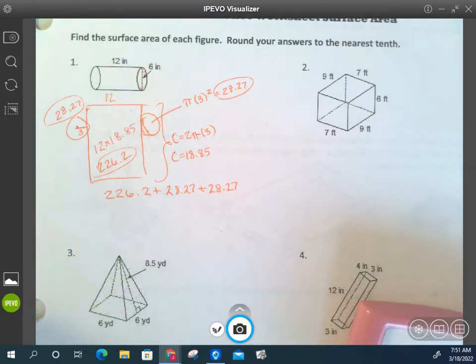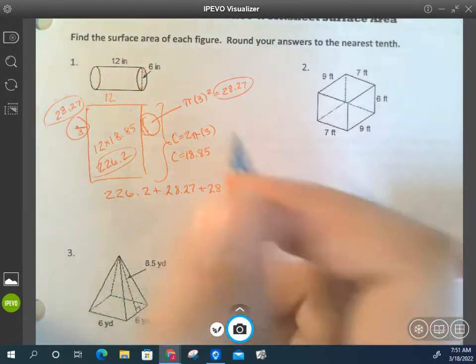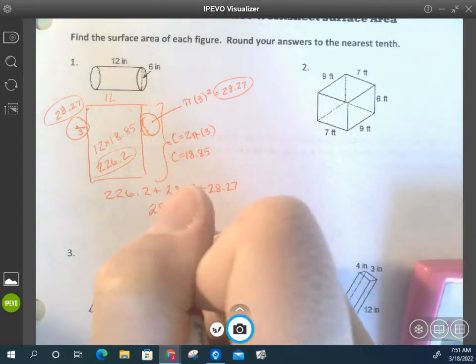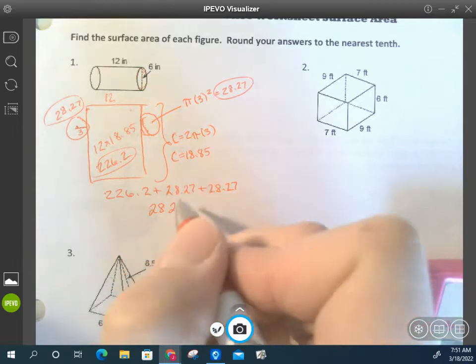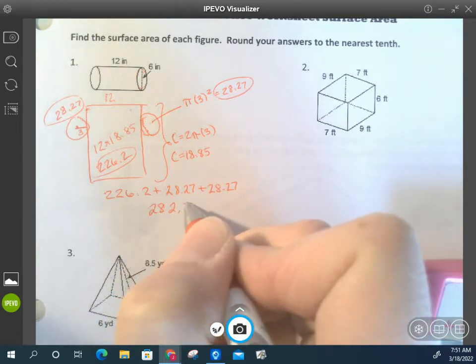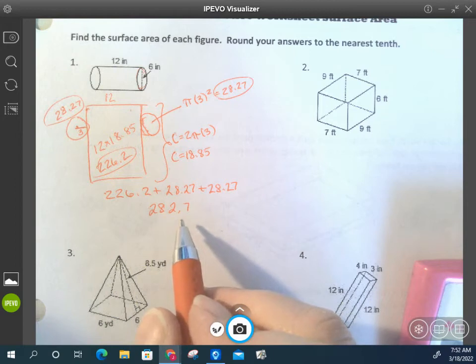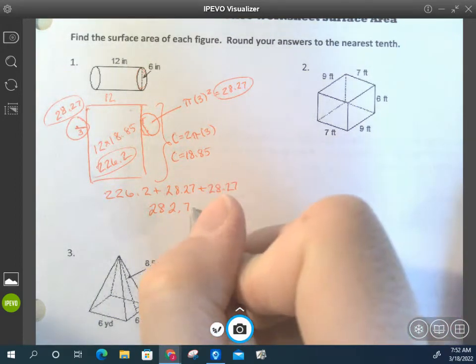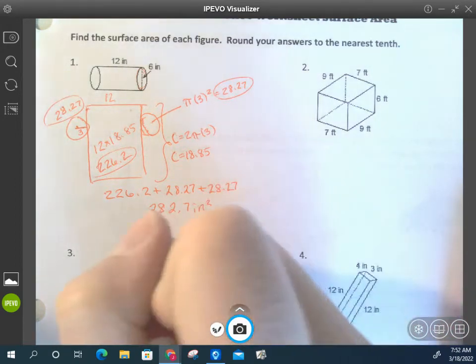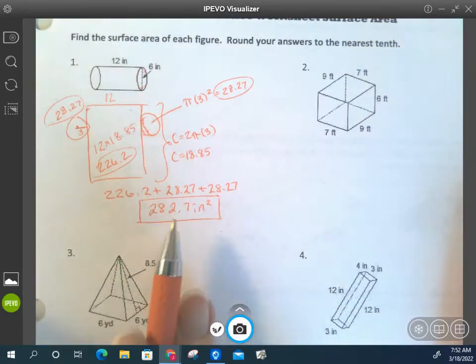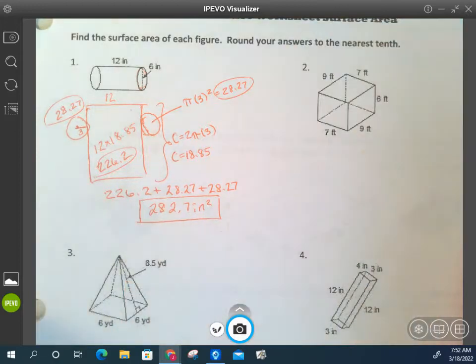282.75. All right. Do we agree with him? Probably more than you agree with me. 282. I'm going to go round. You said 7.5. I have 7.4. I think, did you keep one of the decimals in your calculator when you did it? Okay. So we might be off by 1 depending on how far you kept your decimal. And this would be what? Inches squared. And if you're circling your little areas, make sure you really make the full area stand out.